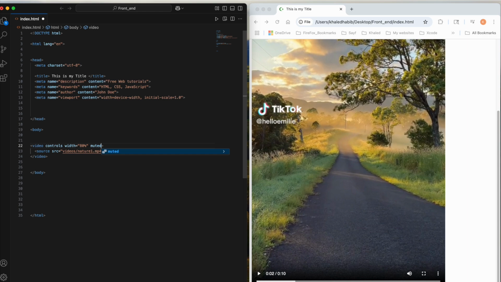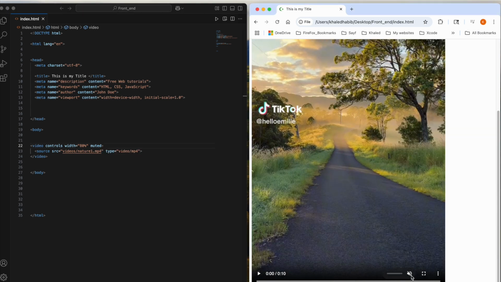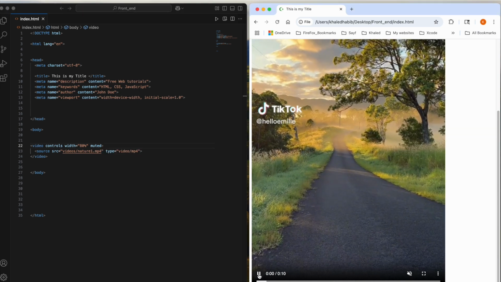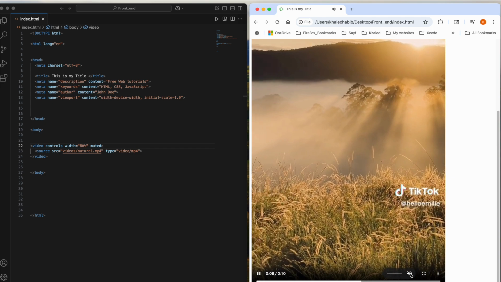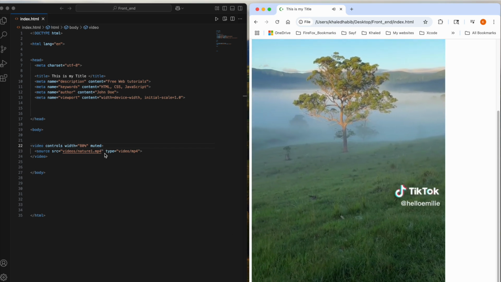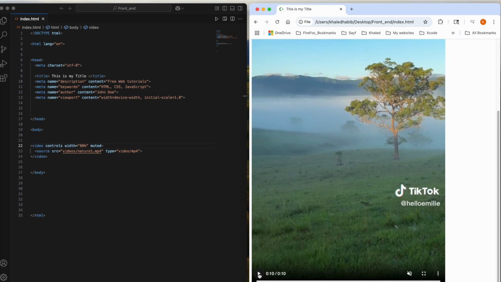The other thing we can use also is muted. Notice here in the control panel at the bottom, we have the play button, the duration, and then the mic icon. As soon as I reload the page, you will see the muted is on. So even if you turn on the video, it will start without sound, and you don't hear anything. You have to unmute it first. So the muted attribute will start the video, yes, but it's going to be muted with no sound.